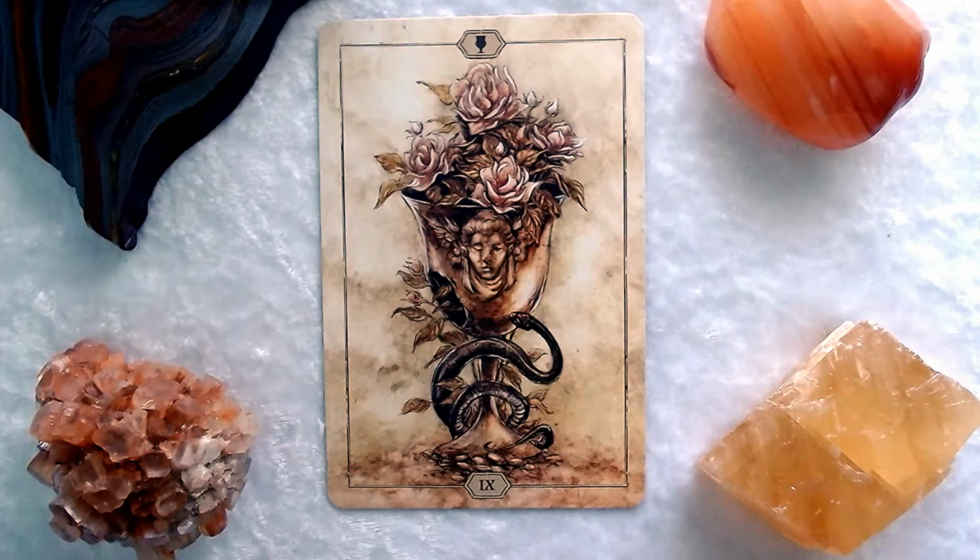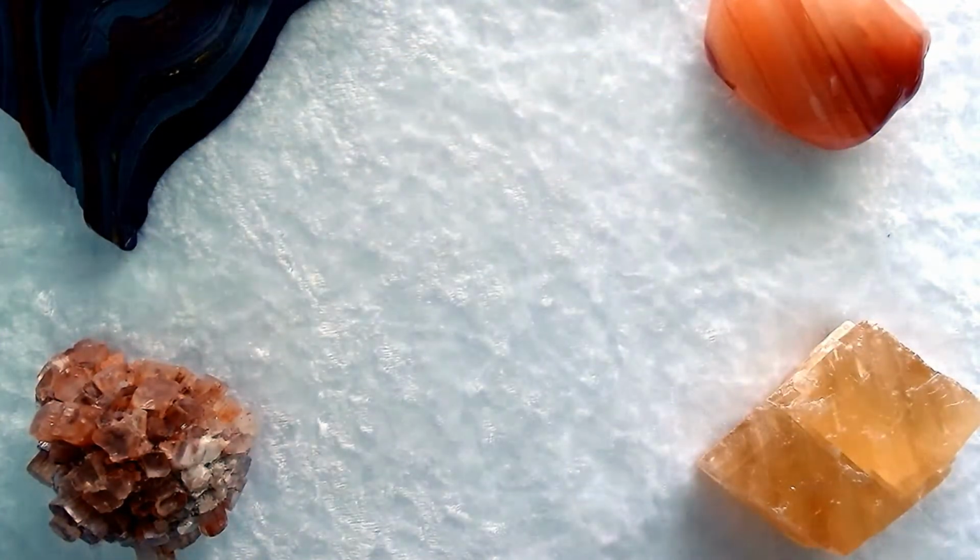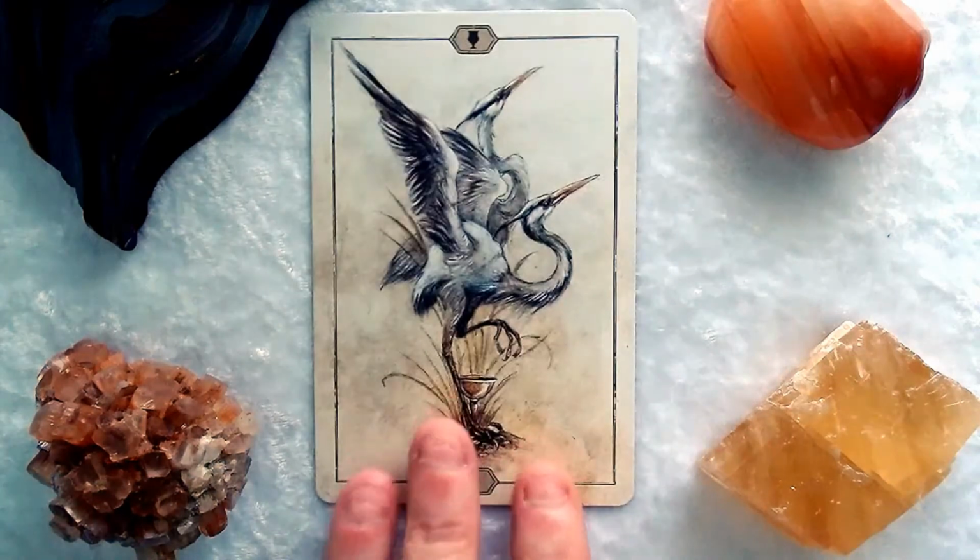So what was I up to? I've forgotten. The 8, right? This is the 9 of Cups. Looks very much like the Ace though, doesn't it? Very different way. Well, you still get that overflowing of the cups, don't you? You've got the 10.